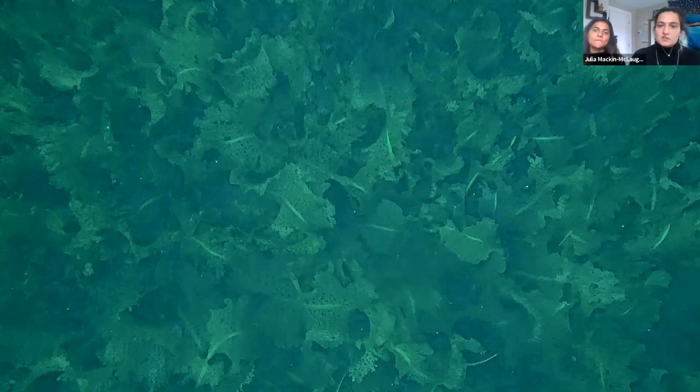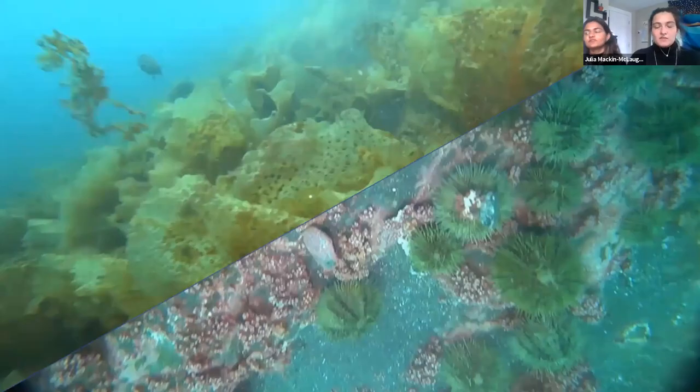These forests were found in different degrees across Placentia Bay, sometimes very thick, like what you can see in this image, and sometimes very sparse, like one or two specimens. But they represent a stark difference from the pink urchin-coated barrens often in the shallow. But these areas, you can see, have a pink encrusting coralline algae.